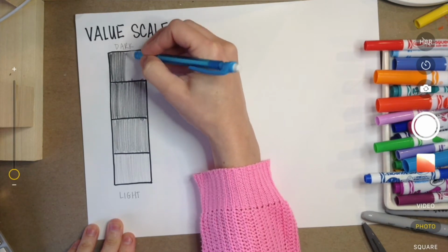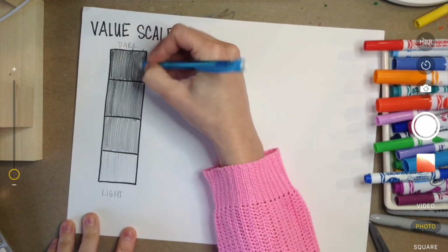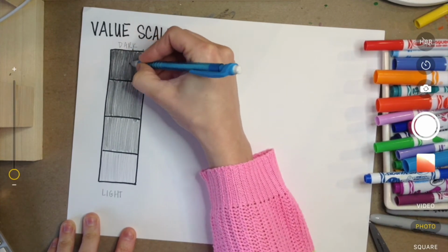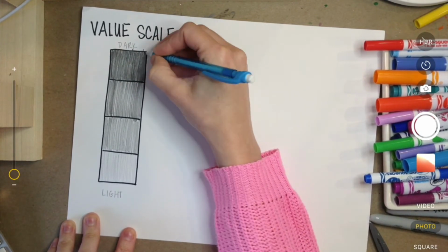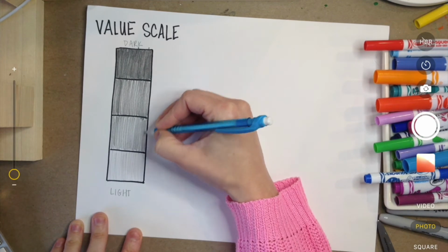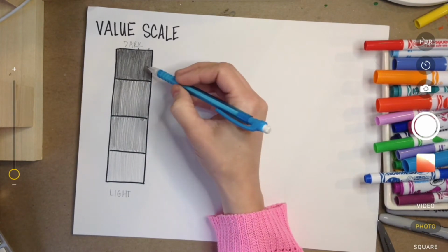Now, using a mechanical pencil like I am, it is hard to go any darker. A regular pencil will work better. But do the best you can. And it also helps to fill in the space all the way. It'll look darker. That way there's less white of the paper showing through. So we have basically dark, medium, medium, and then light. So again, 4 values.